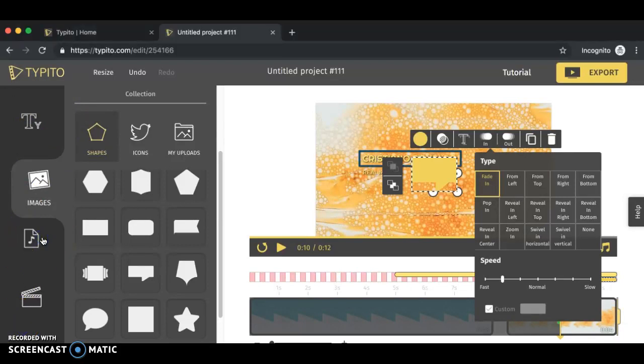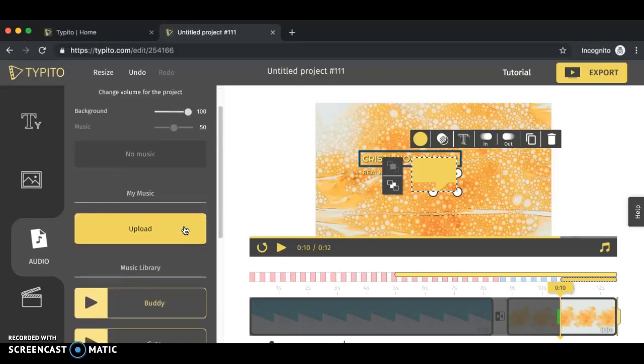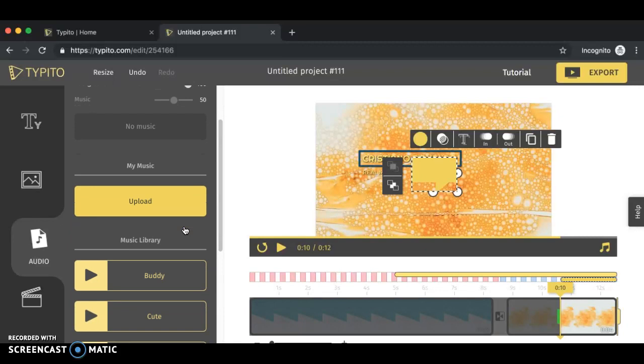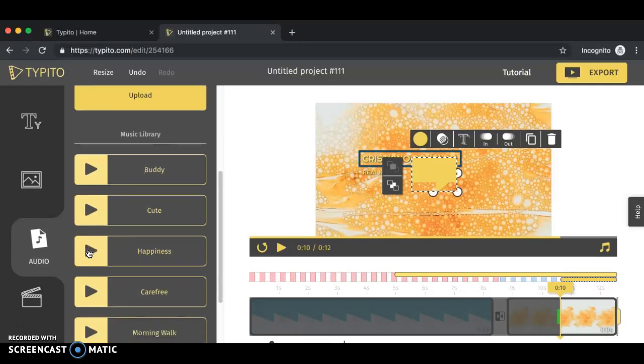Okay, last couple things I want to show you is this audio feature. Because Typito is free, you can only select one audio to go over your video. So if you need a voiceover, you need your voice in the video, you're going to have to upload an MP3 file to do that. If you do not need your voice in it, there is some music already provided for you that is free and that you can apply. So if you hit play here, you can sample what that music is.